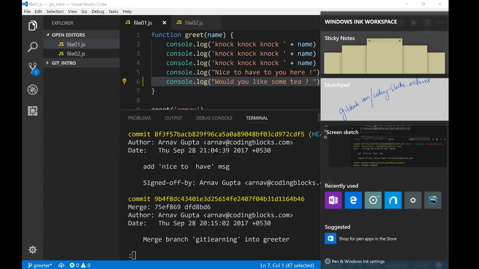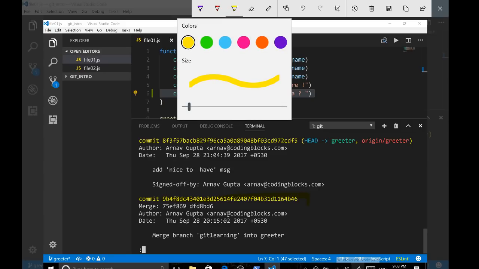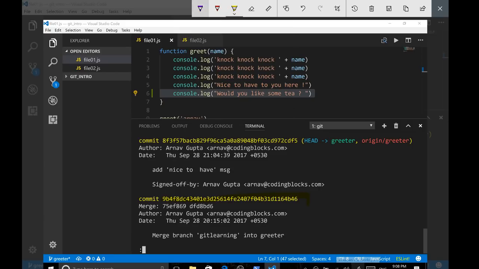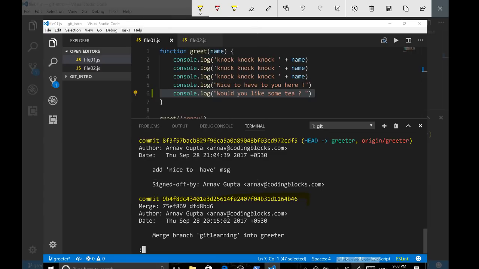you will see this commit ID. This is called the commit ID.